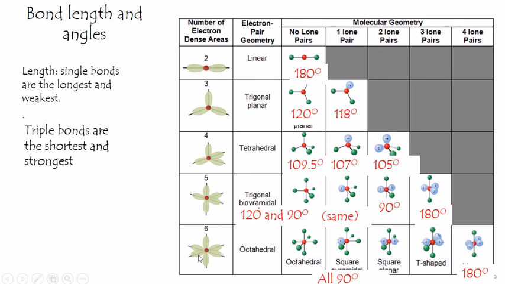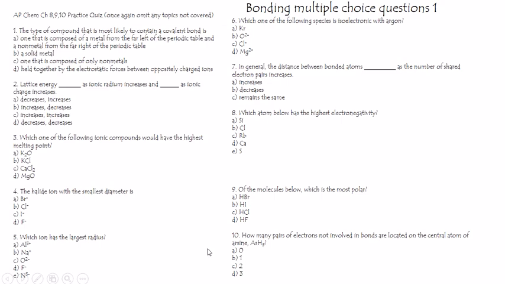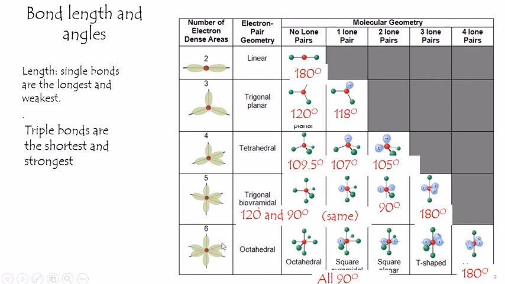That's a linear shape. Octahedral is another symmetrical structure, and in this case, all the bond angles are 90 degrees. Once again, we take off from the landing pad for the lone pairs, giving us this square pyramidal shape. You might want to rotate that down to see that. 2 lone pairs, square planar.